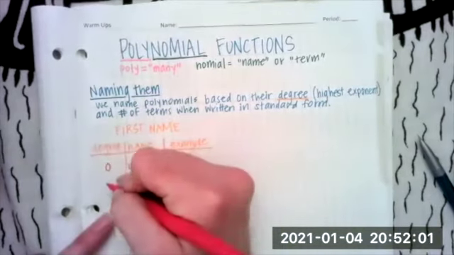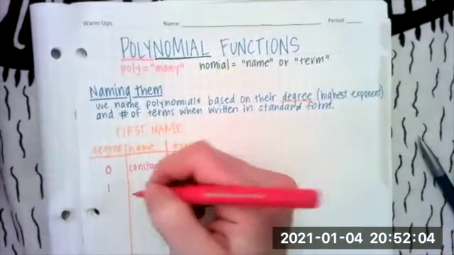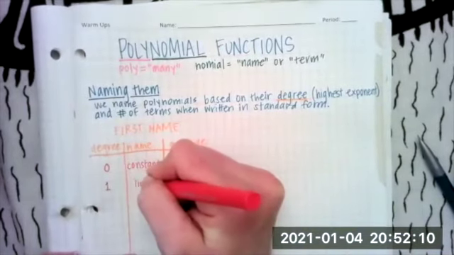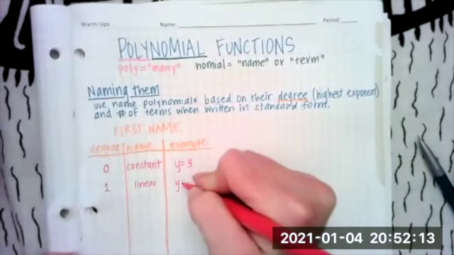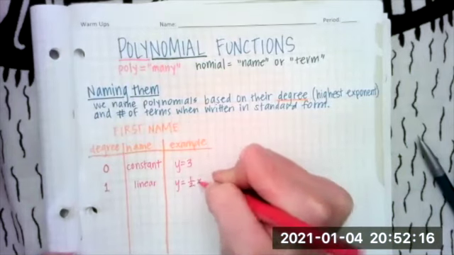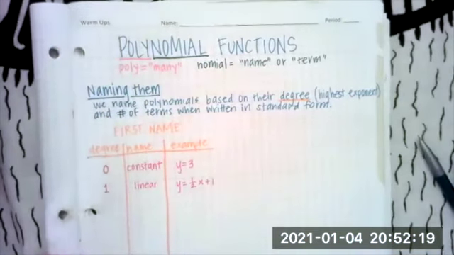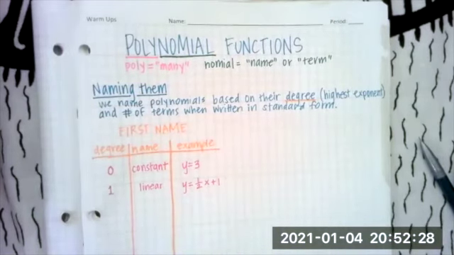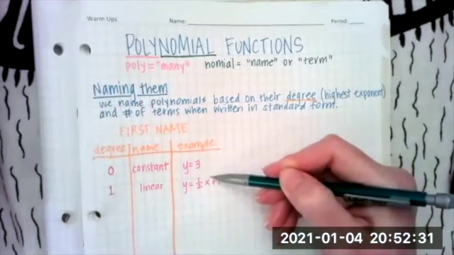Once we move up a degree, once you have a degree 1 polynomial, we call that linear. You know about these. It's like our y equals mx plus b. y equals 1/2 x plus 1 is an example of a linear function. It's considered a polynomial. You might be wondering where you see this degree 1, and it's invisible also. It's the exponent that we could write on the x variable.